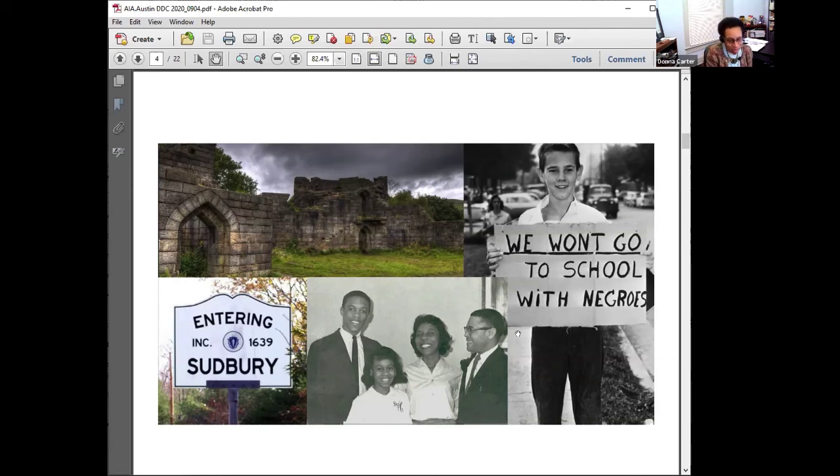That's me down there — the little kid with the curls. It was, quite honestly, because of the age of integration, almost a typical leave-it-to-beaver family, except for the fact that my mother did work as a teacher and had all the aspirations: you are going to go to college, you will actually do better than we do. This is what is expected. And in that process, I actually went to school in England.